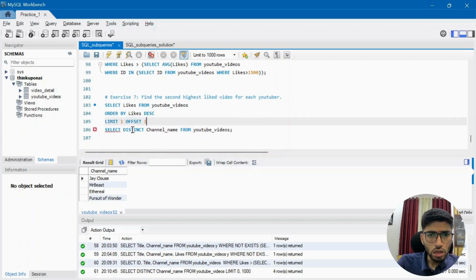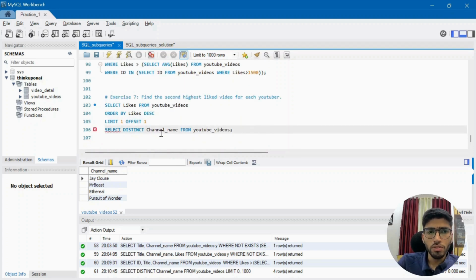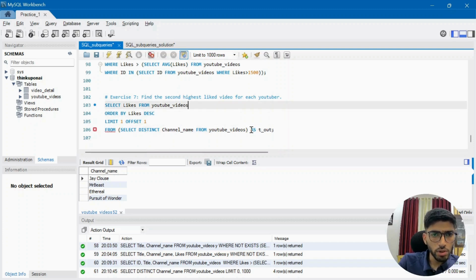Okay, so the table that we created from this query, let's consider this as the outer table. Okay, so this is the table that we have, and I need to select the values from this table only, and I'll call it T out. Okay, just to make things simple.